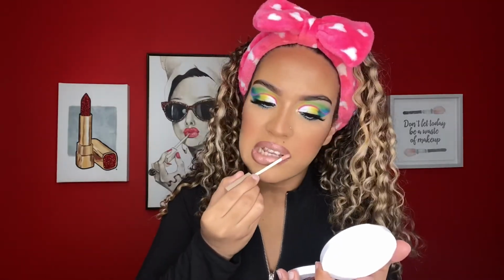I do have to say that I think that ABH did change their lipstick formula because last time I tried them, they were really dry, but I used one of the lipsticks from this set about 2 weeks ago and I used it for like 10-11 hours and it did not feel dry on my lips. They were pretty comfortable. Because sometimes some matte liquid lipsticks, after you've worn them for a whole day, your lips literally burn at night from how dry they are.